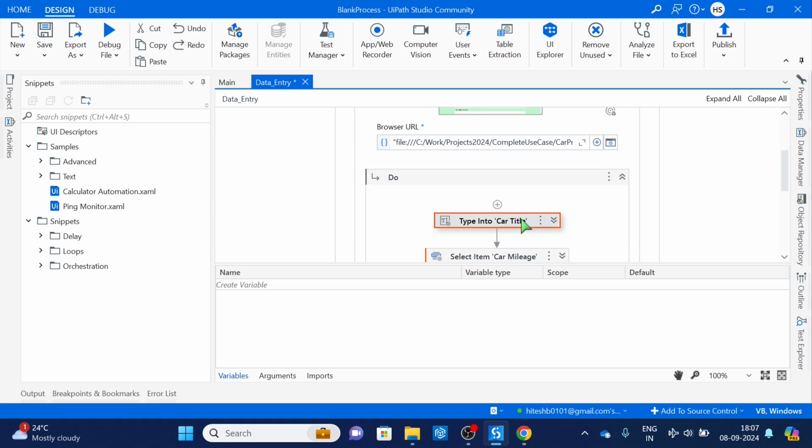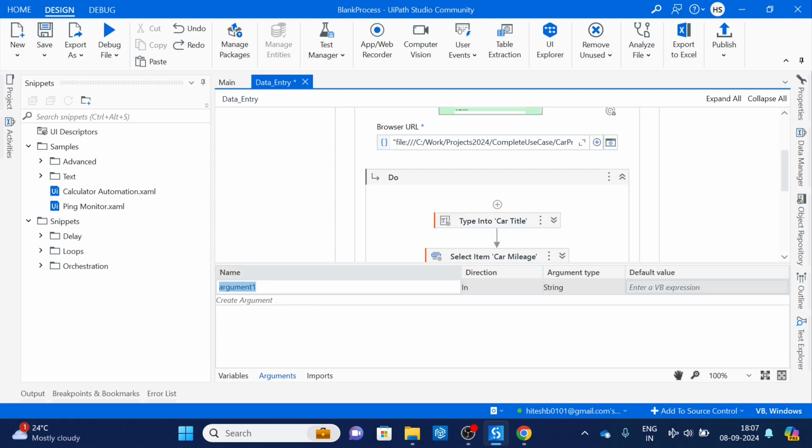So we will need all the input arguments. In the previous one, you remember that we first went to the website, extracted the data, and created similar arguments also.